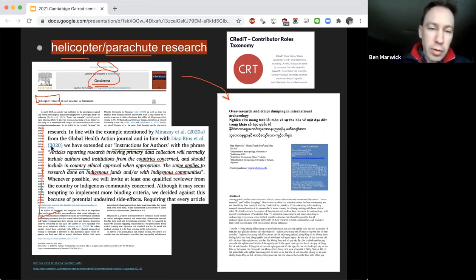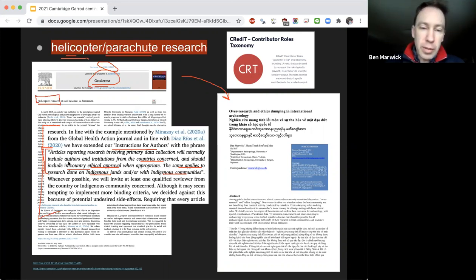So this is a very strong gesture towards minimizing helicopter or parachute research, and certainly disendorsing it as a way of practice. And I believe some archaeology journals have similar procedures where you have to demonstrate approval in some way. And certainly many editors of many journals will strongly encourage, if you're writing about a certain region and there are no co-authors who are local to that region, they will gently nudge you and say, hey, do you have any co-authors from the region who ought to be on here?